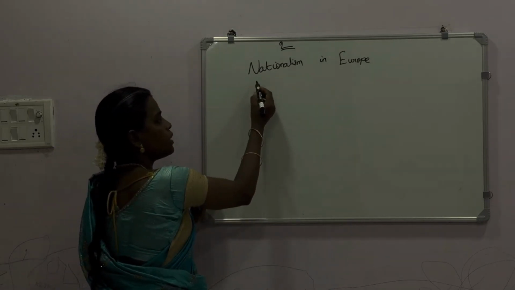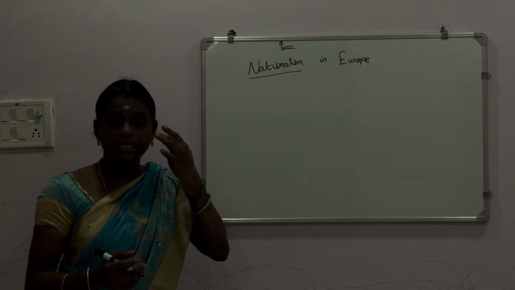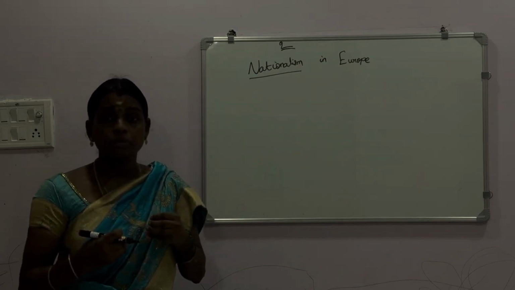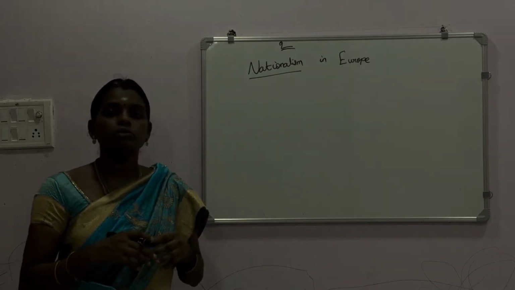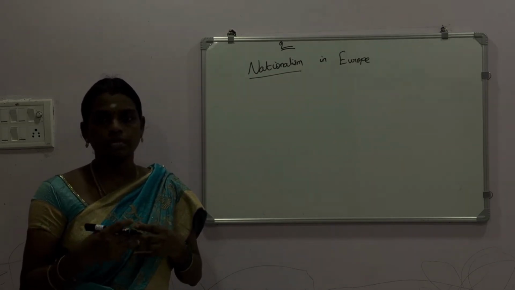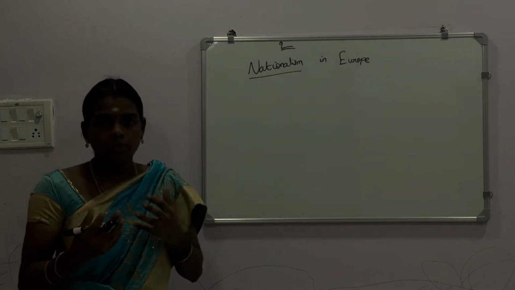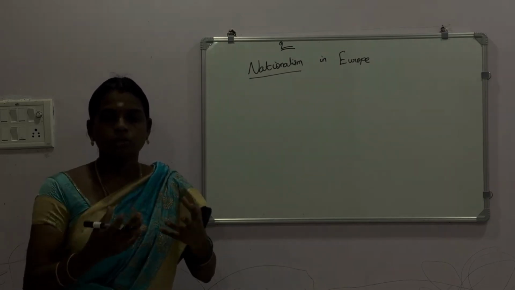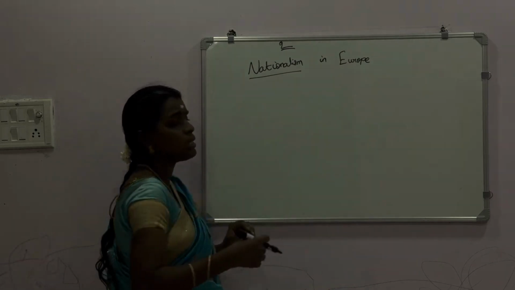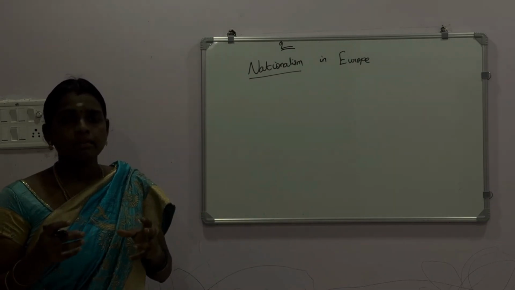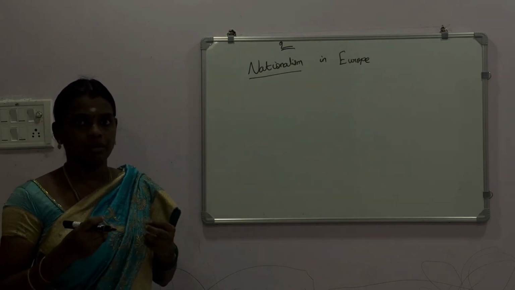I want to let you know what is nationalism. I think everyone knows what is nationalism. For example, if anyone loves his or her country, they do something for the sake of the goodness of the country, no? That is what nationalism is. If I am loving my countrymen, I do something for the promotion of the government or for the development of a country. That is what is considered as nationalism. But here we are learning how was the nationalism in Europe. That's the lesson we are looking forward to now.